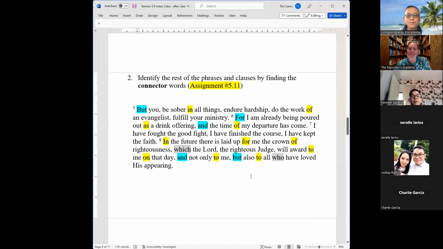Can verse 7 be an independent clause? I have fought the good fight. Yes, that is a finished clause. I have finished the course. It looks like it might be independent. But let's work through the paragraph and then see when we get to it. But yeah, these three all look like potentially independent clauses, right? It's another list. Okay, very good. Any other questions or comments before we get to the next step?